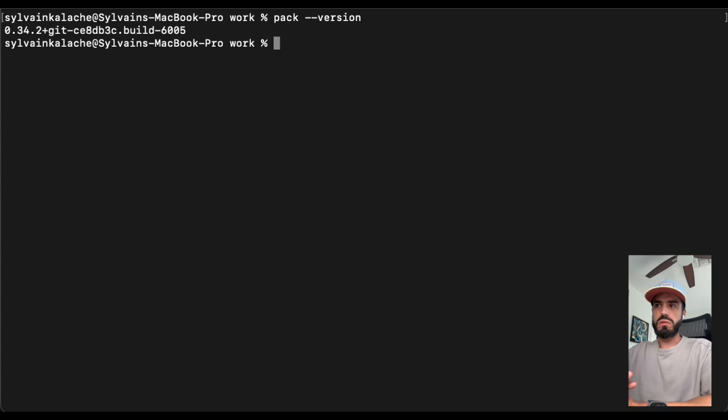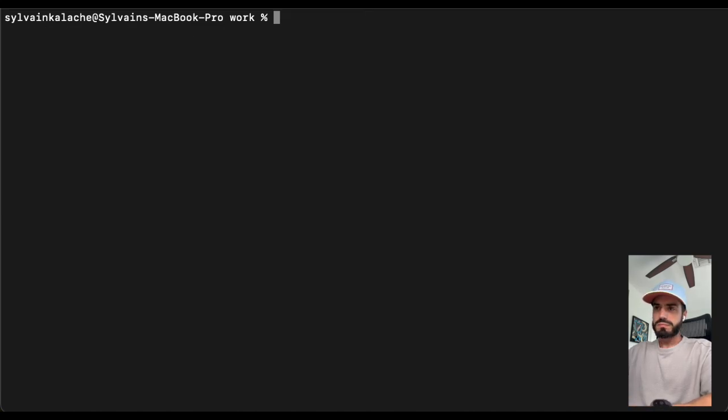You can go on the Buildpacks website, which is buildpacks.io, and they provide instructions on how to do this easily for pretty much any modern OS. And yeah, that's all you need.